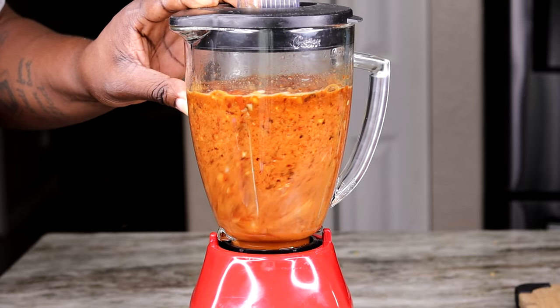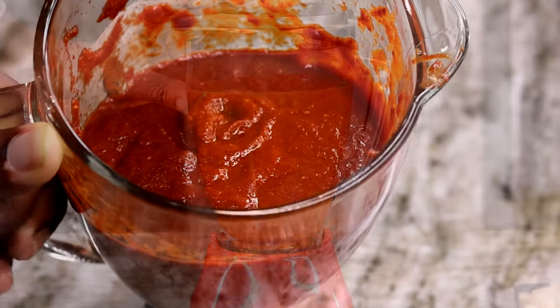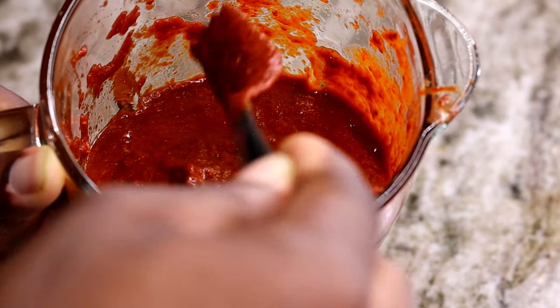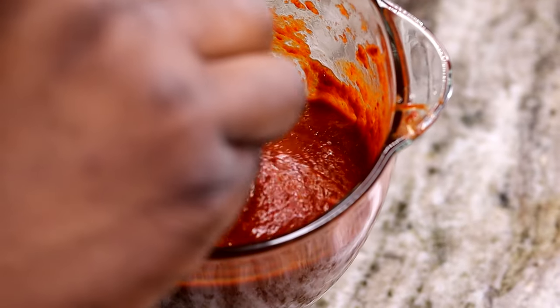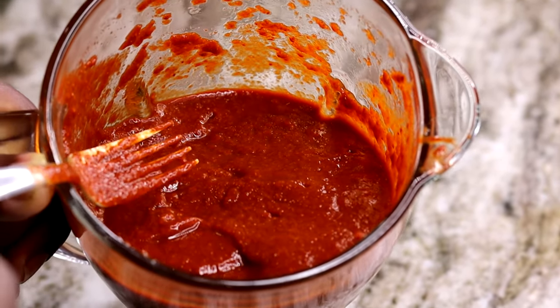And we're gonna blend it up, guys. Man, this is the base of the goodness right here. This is the flavor right here. As you can see, you should have a consistency looking just like this, guys. My goodness, this is gonna bring all the flavor out, I'm telling you guys.